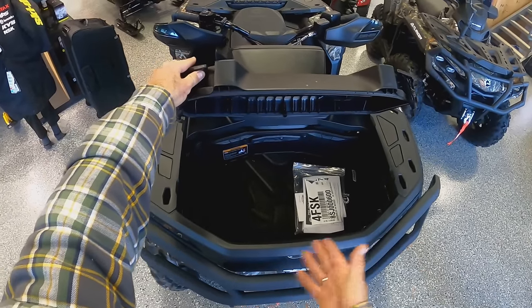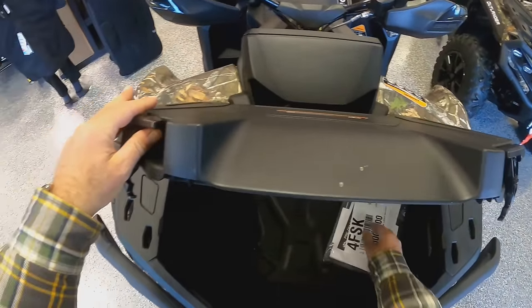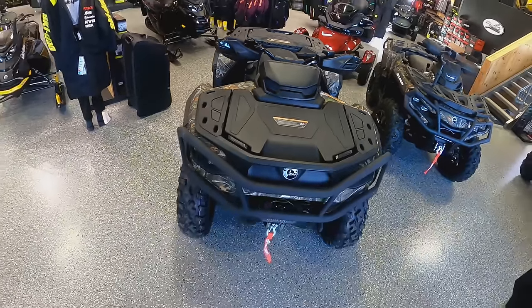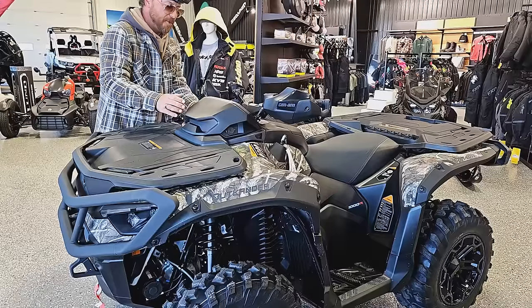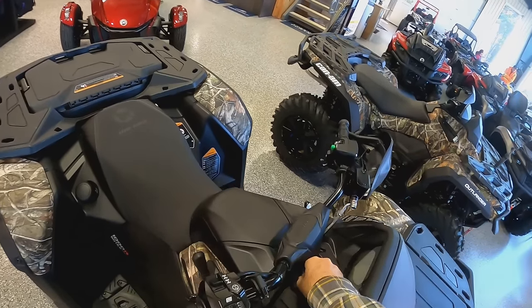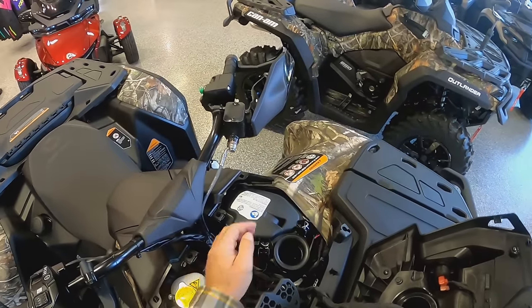Like this too, this is just gorgeous. There's so much storage room there. Yes, it's absolutely awesome. This is just going to allow you to keep so much stuff and gear hidden and organized in a nice manner. Again, the pod, like the 700, super easy to remove. Push in on this button. Sometimes you got to make sure they don't get hung up and they're spun in the right orientation, but that's super simple. Get in there, clean that effectively.